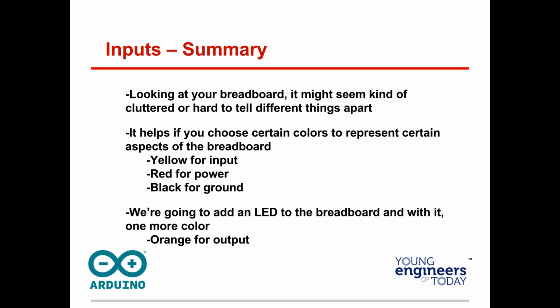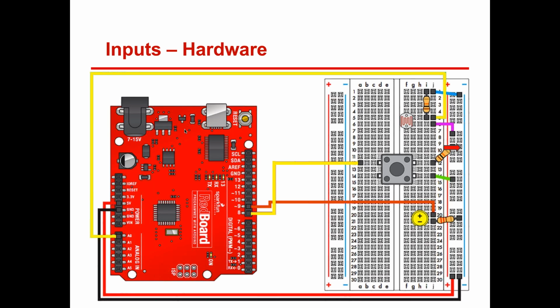Just as a thought, as you're working on things, if you look at your breadboard, it starts to get cluttered if you're just using any which wire. So think of yellow for input, red for power, black for ground. Sometimes you use orange for output. This could be another way that you immediately go, oh, I see what this is all doing. These are all my inputs in yellow. Okay, this yellow line is going to that analog and this yellow line is going to this digital pin 8.